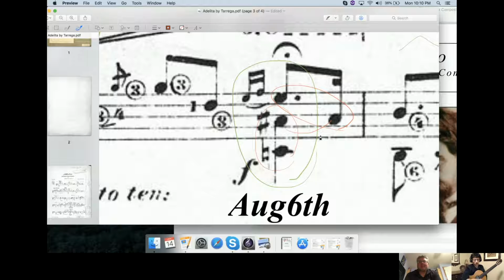Really, because you want to play each of those quite soft, so that the melody sort of pops out above, and then this one you want to project quite a bit to really point out to the listener that that's the melody. Yep. Yeah.